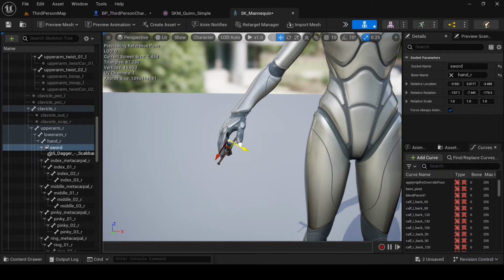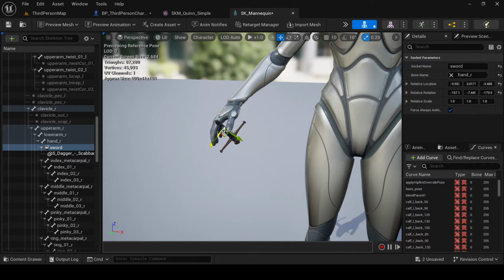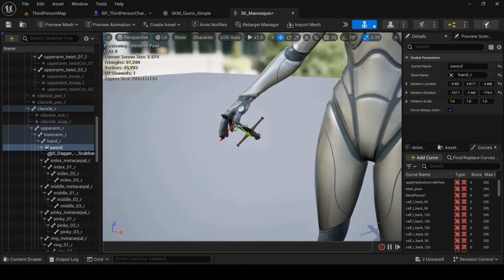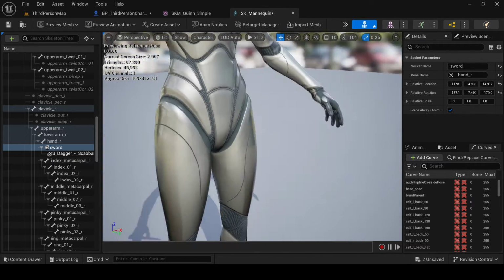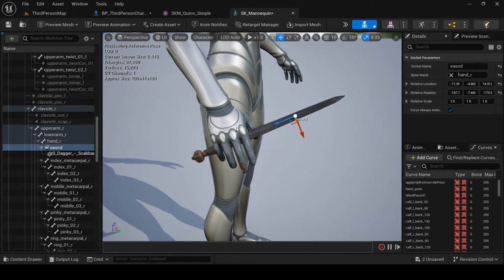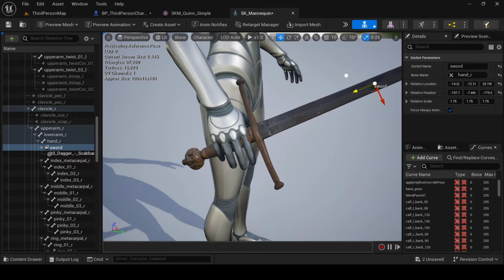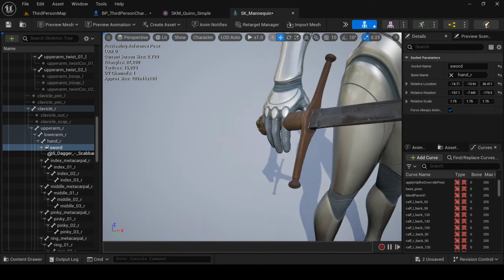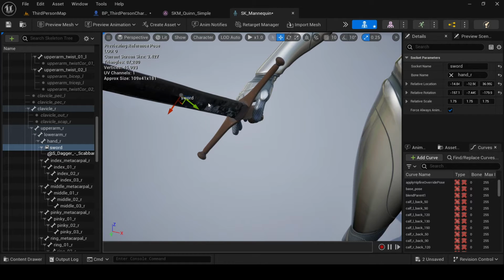Okay. And finally, we get it from here. Need to resize it. We will do some measurements here.